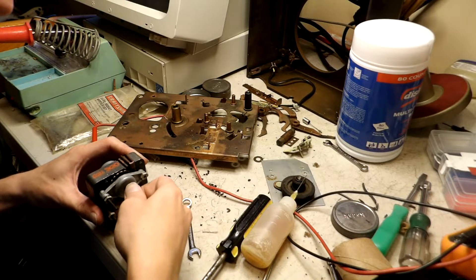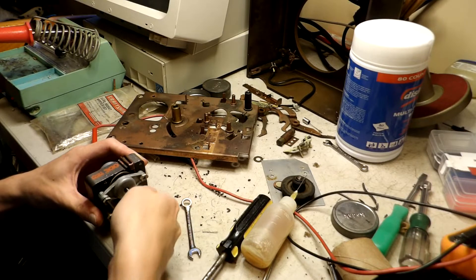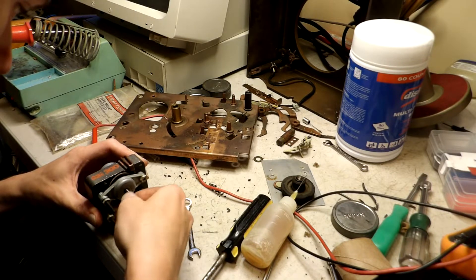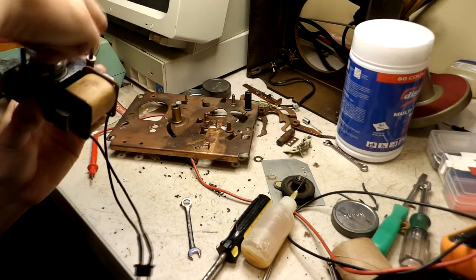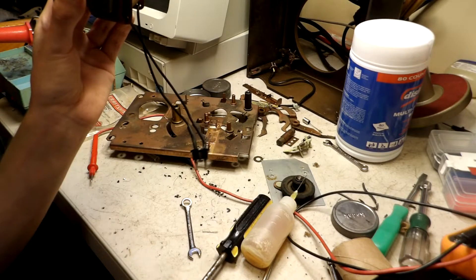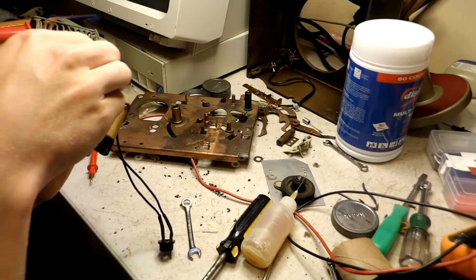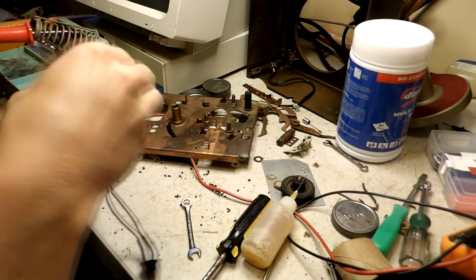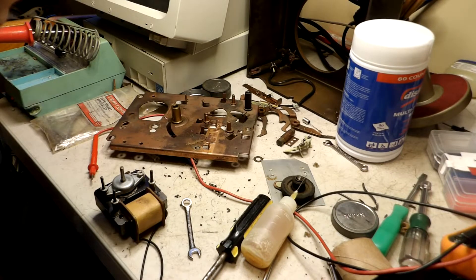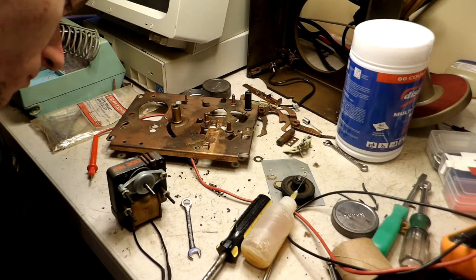As we see, this is where I'm making sure that the motor is properly balanced and moving perfectly freely. This is quite a task, and this is probably what they would have done in the RCA factory when they were making these motors and putting this together. I'm making sure it's perfectly balanced and isn't going to cause any problems in the future.